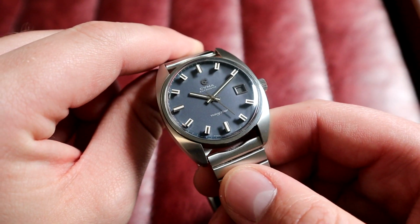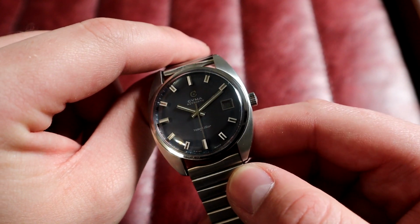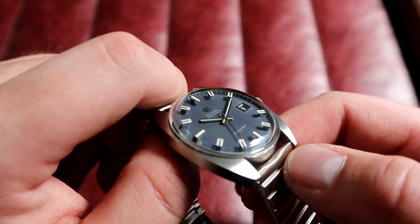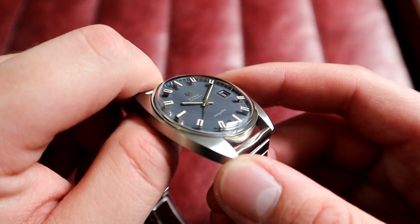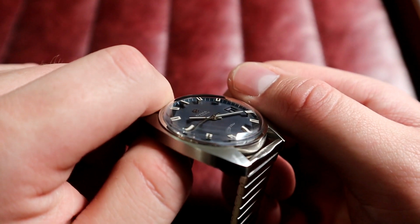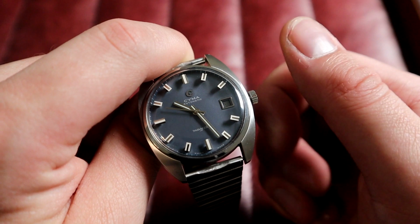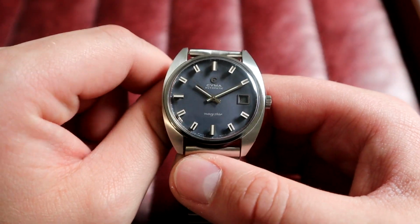One, it has a really interesting matte blue dial. The date is also black with the numerals slightly sort of white or silvered. And if you see those indices, they stick up like coffin markers and they poke out, and the minute hand actually goes underneath them. Let me see if I can capture this. So they actually slide underneath those indices. How crazy is that? But a really interesting design, just a really interesting watch.